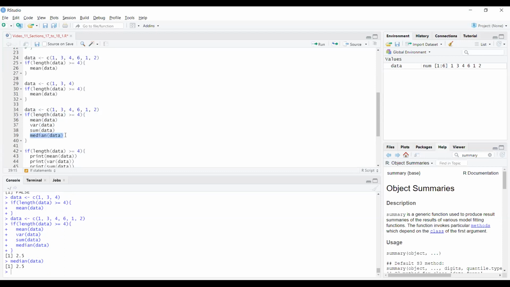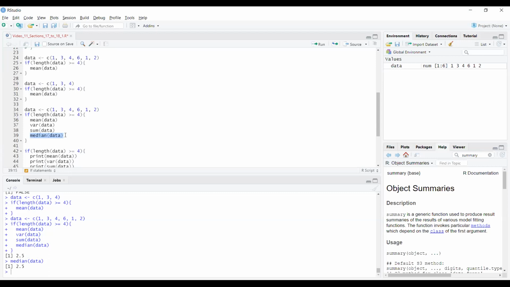So basically what's happening there is within the if statement, all of those functions, the mean, the variance, the sum, are being evaluated, but only the last one will be printed to the screen. So this is the difference between just doing normal line by line code and starting to put things in stuff like if statements. Just because you evaluate doesn't necessarily mean the outcome will come to the screen.